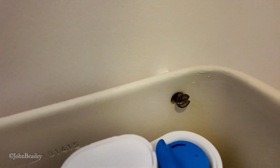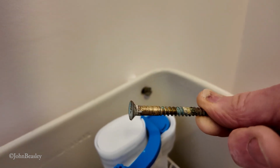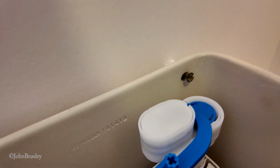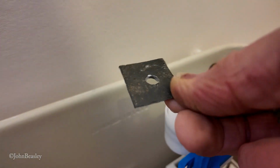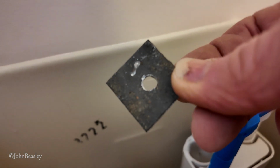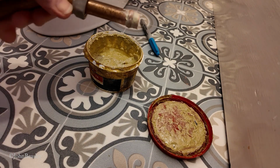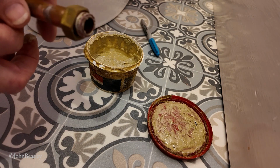It goes without saying you want the right length screws for this, and also screws which are stainless steel or old-fashioned brass. All I've got here is the brass screws that came out of the old cistern. So not quite long enough, but we're going to use them, and because I'm not keen on just screwing metal straight onto the chinaware, onto that clay, I've quickly made some lead washers with a bit of lead that was lying about outside. Just put in a little bit of Boss White on the olive, and the fibre washer also gets a little bit of Boss White just to assist that.